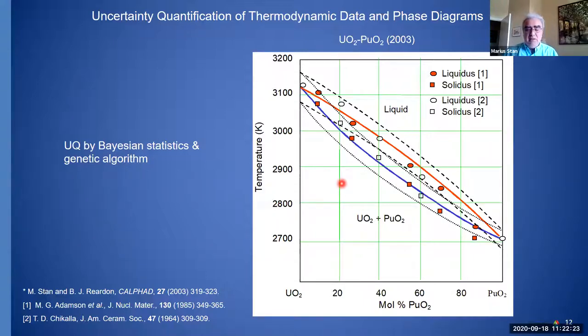Why is this important? It's important because computation in partnership with theory and experiment can result not only in good predictive models, but also in evaluation of the level of confidence we can have in what we know about materials or about any natural system in general.